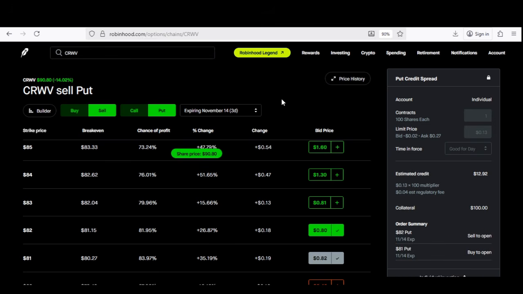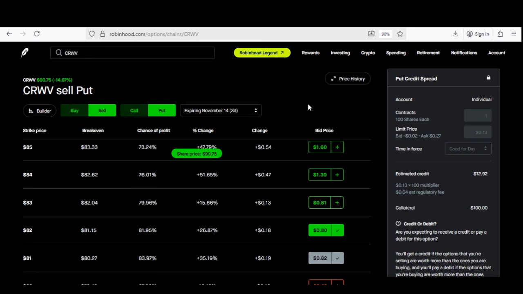There you have it, investors and future investors. $100, one stock, one option strategy. This is the option strategy I'll be using, which is going to be a put credit spread in order to trade CoreWeave right now. Now, I haven't mentioned this yet, but CoreWeave just released earnings. So by the time you see this video, the premiums are probably going to be different. The premiums are still going to be high, but they're going to be a bit lower than what I'm showcasing right now in this video.